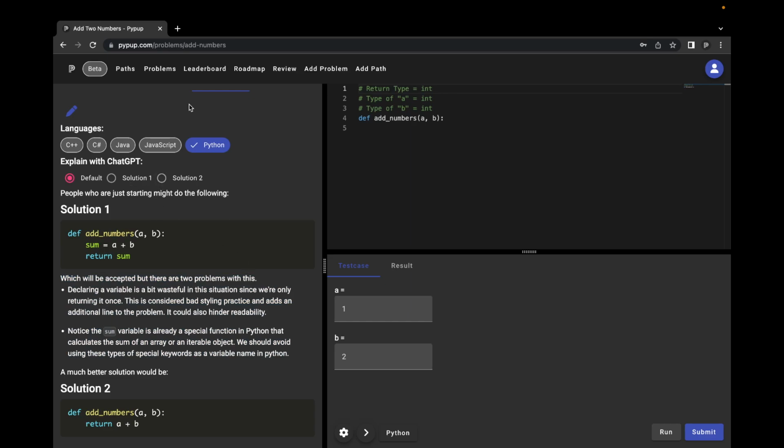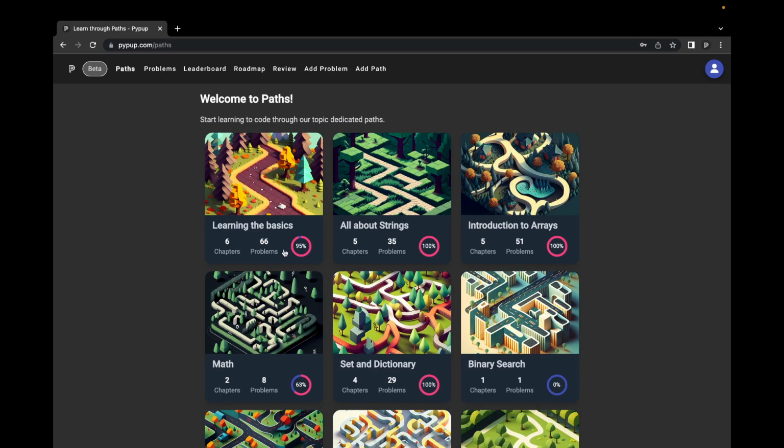I guess I haven't talked about this very much. One of the reasons I created this site is because a lot of other coding platforms do have problems, but one of the problems is that they're not organized. They're terrible with their organization. They don't separate them by topics, by difficulty and stuff like that. It needs to be organized by difficulty, and also it needs to be ramping up towards one problem, right? On other platforms the difficulty just goes up very high.